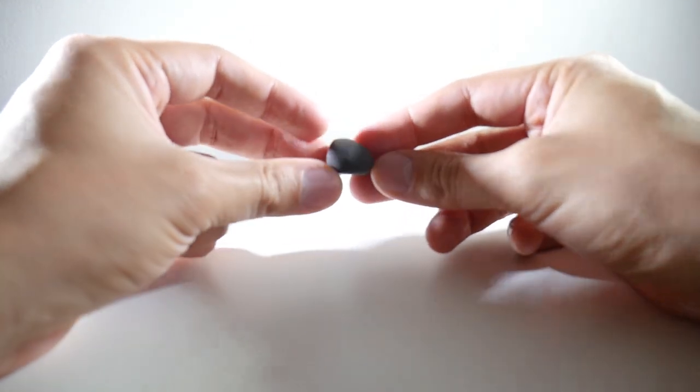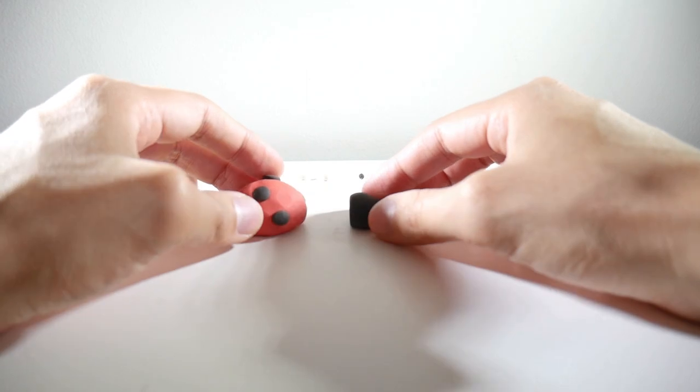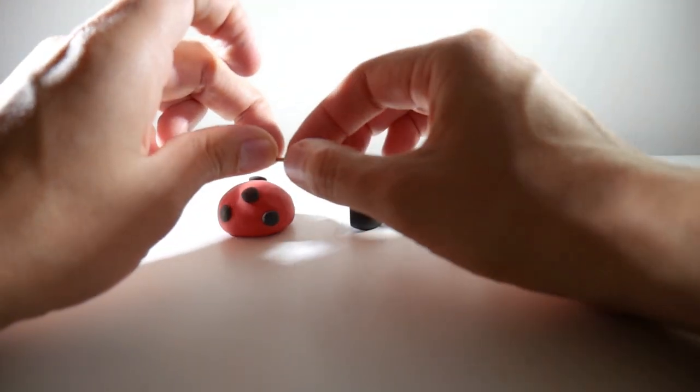Time to attach the head to the body. We'll use a toothpick for this. Insert it into the body first, and then join the head.